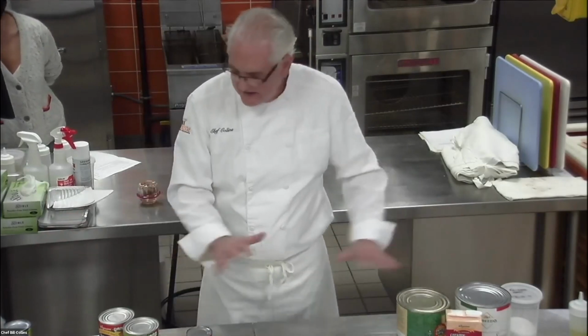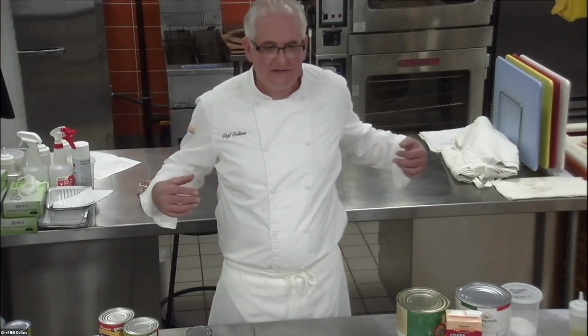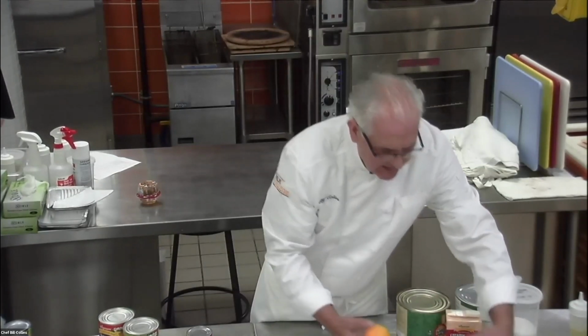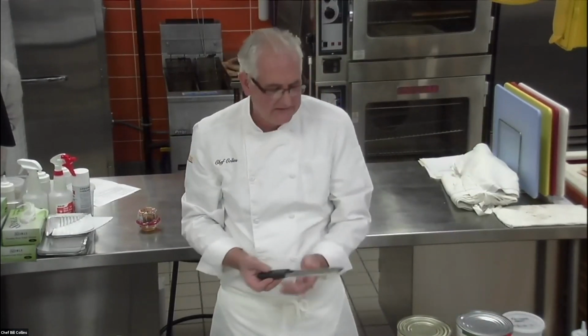We're gonna try to get rid of some of these things that have the sodium already in them. But we also have to give these little flavor bursts. And that's why I have things like limes and oranges and lemons, okay? This is a great little tool. I'm not encouraging you to go out and buy one, but you should, okay?